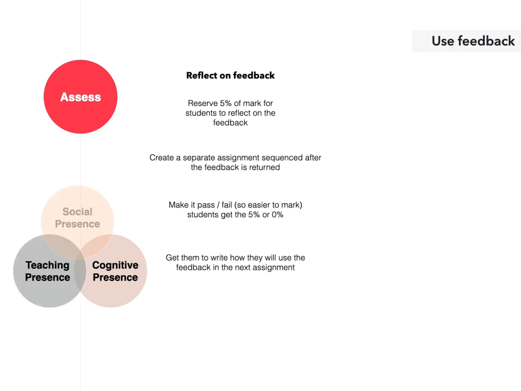One of the biggest problems we have with students, of course, is they don't read their feedback. They'll look at the grade because they're addicted to grades, but they won't actually read the qualitative comments. So one of the techniques that you could use is to reserve 5% of the marks for them to comment on the feedback. What did I learn from my feedback? What will I do better next time? Now, you don't want to turn this into a massive marking exercise, so often the best way to do it is to either give them the 5% if they do it, or if they don't do it, give them 0. You want something that's quite simple. What you don't want to do, particularly if we have a massive module, is turn it into a massive marking exercise.